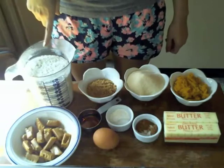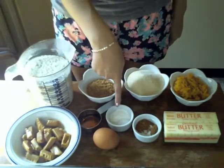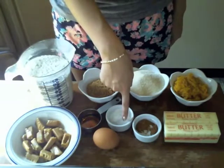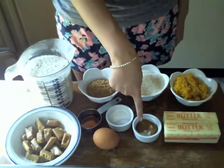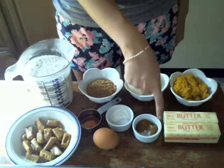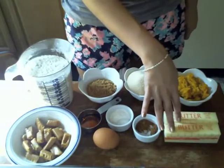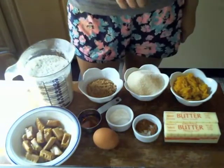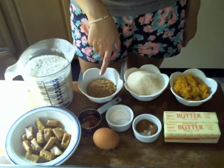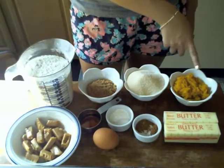To start, you're going to need 3 3/4 cups of all-purpose flour, 1 1/2 teaspoons of baking powder, 1/2 teaspoon of salt, 1/2 teaspoon of ground cinnamon, 1/4 teaspoon of ground nutmeg, 1 cup of unsalted butter at room temperature. It's pretty much 2 sticks, and I used salted. 1 cup of granulated sugar, 1/2 cup of light brown sugar, 3/4 of a cup of pumpkin puree. I used organic, but it's really up to you.